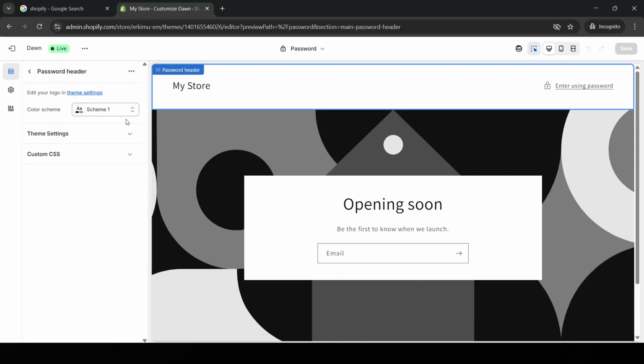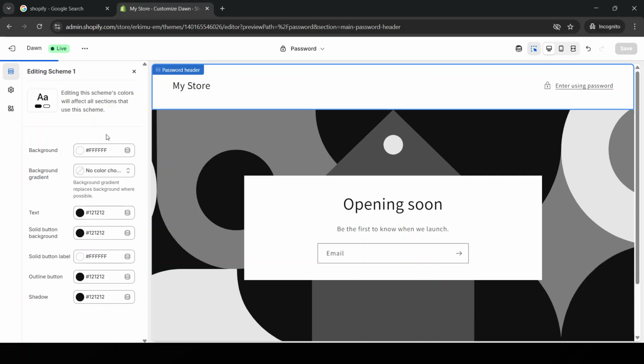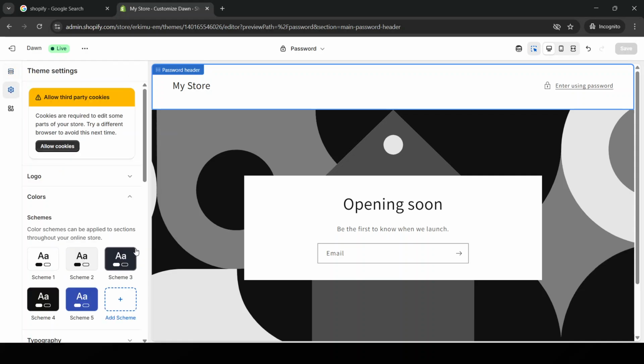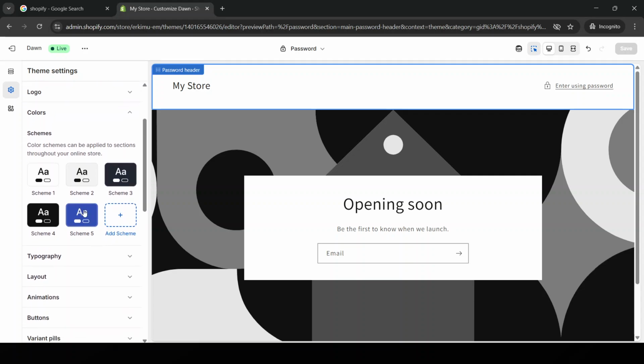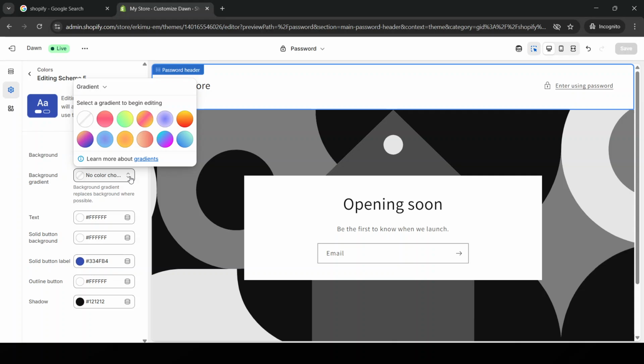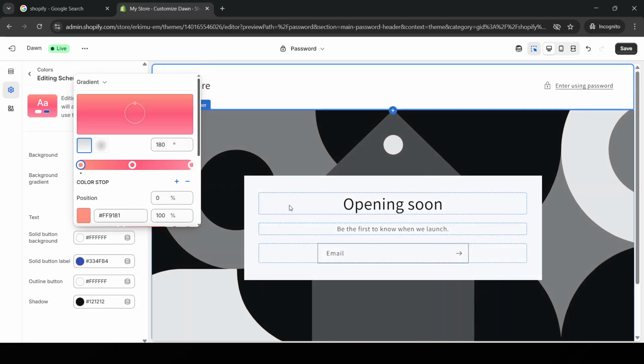Once you've found the color setting, click on the color box to open up the color picker tool. This is where you can experiment with different shades. You can enter a specific color hex code if you have one in mind, or you can pick a shade manually by dragging your cursor around the palette. This can be an intuitive process, so take your time to find a color that complements your brand. If you're using a brand guideline, now is a great time to reference it for the exact color codes.